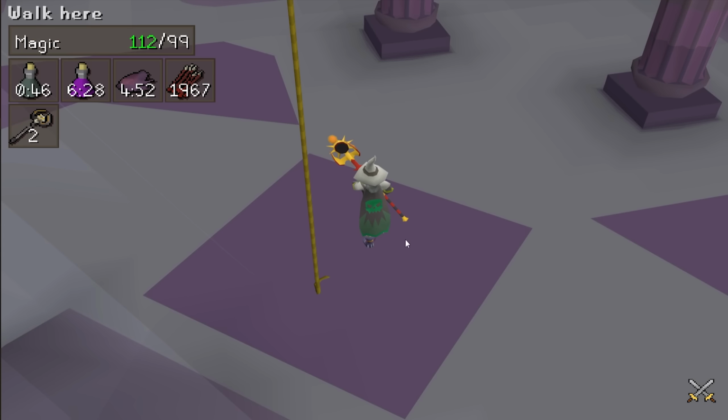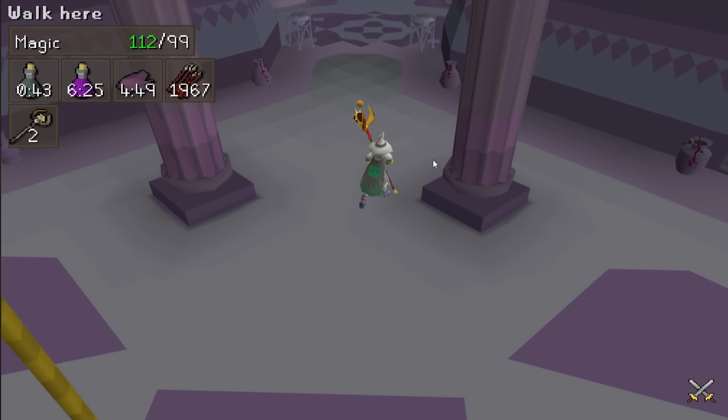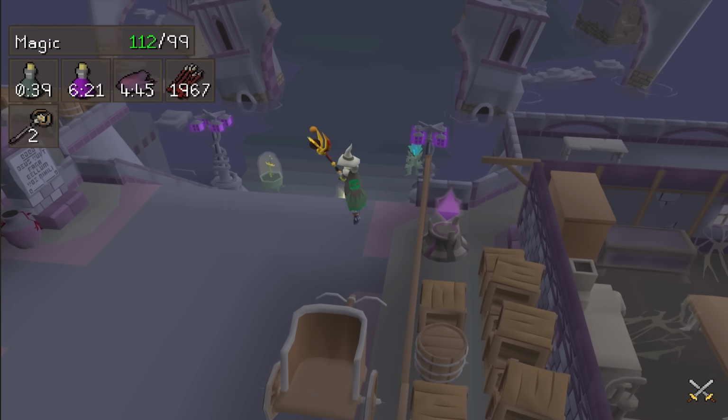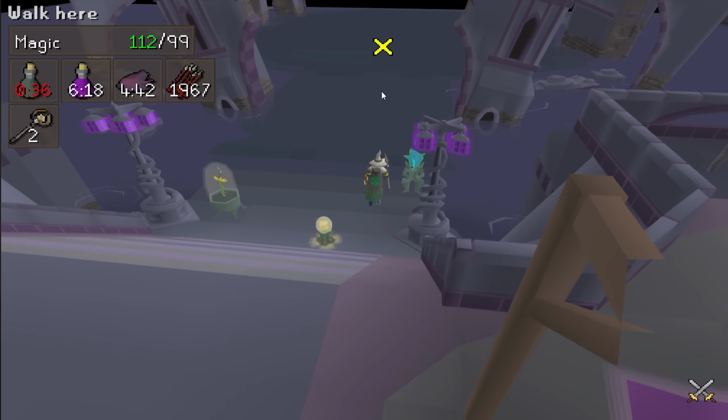The fastest way to get here is by using a Lassar teleport tablet and running to the entrance of Camdozaal at the base of the mountain. Once in Camdozaal, you can run northwest where you can climb down the rope to get into the Undercity.